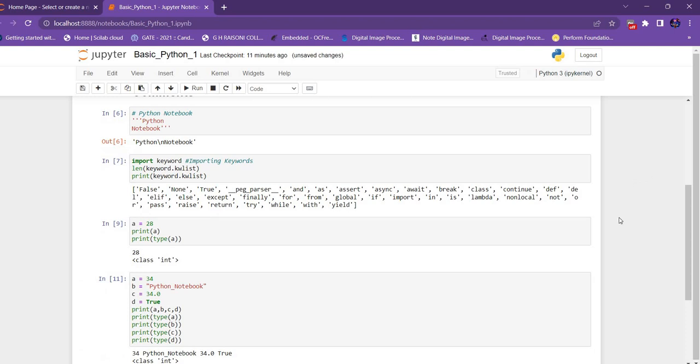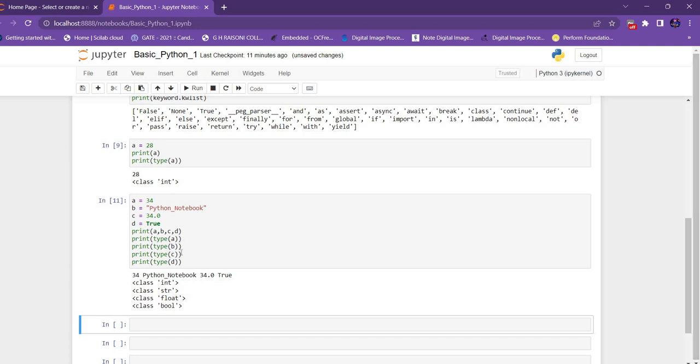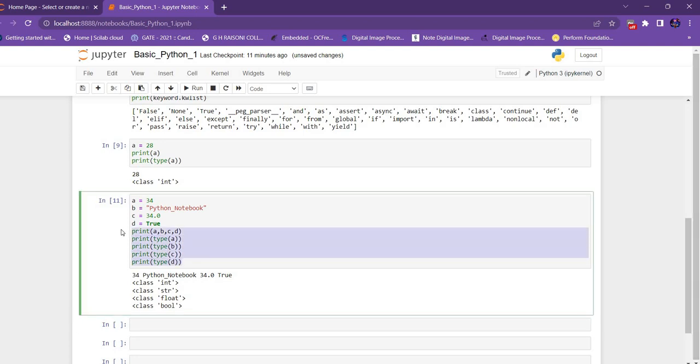What I can observe here is all the variables plus their data types, meaning what kind of data it is, I have got printed. This is an integer, this is a string. A string is always represented in single quotes, double quotes, or triple quotes. This is a float, and this is a boolean.